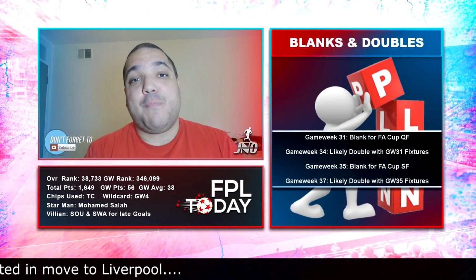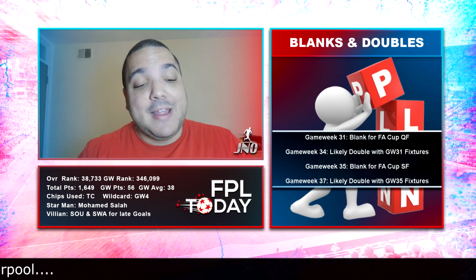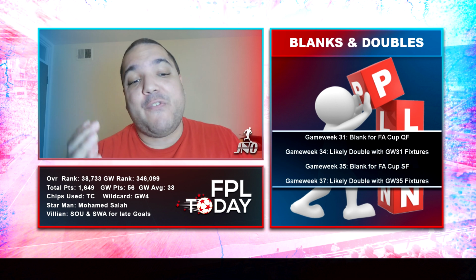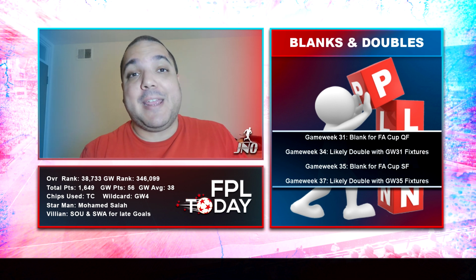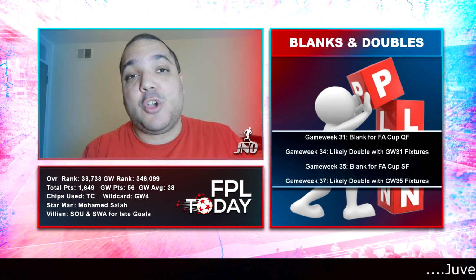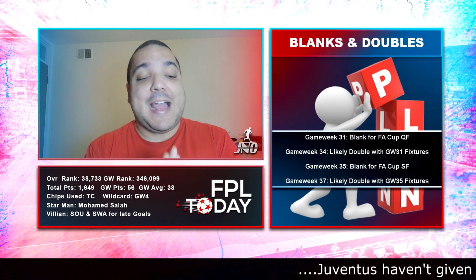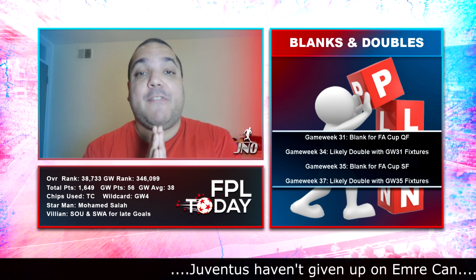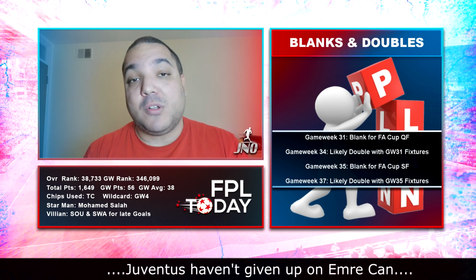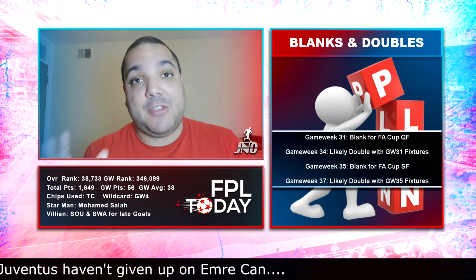So we are starting off by letting you guys know when the blanks and double game weeks are going to be. Now, game week 31 is confirmed as a blank game week with only one fixture potentially being in and potentially being out, that being Tottenham Hotspur versus Newcastle. All the rest of blank game week 31 has been finalised, and then game week 34, 35 and 37, these are what the majority of people believe are going to be the blanks and the double game weeks.